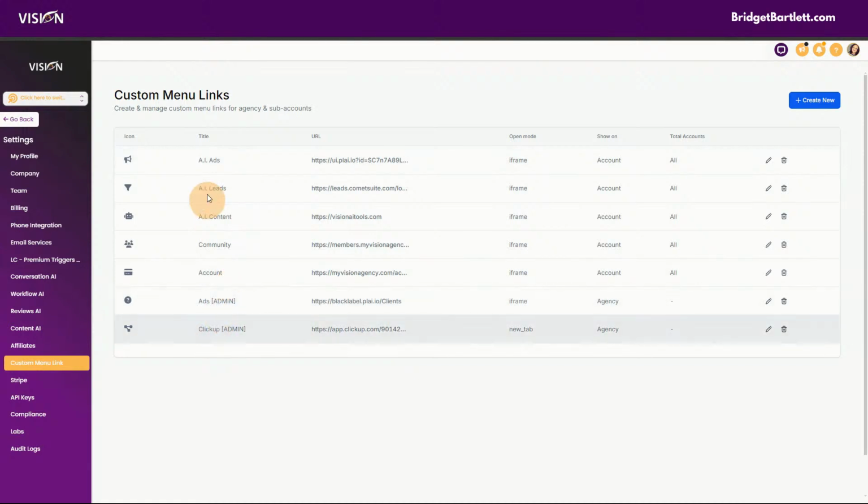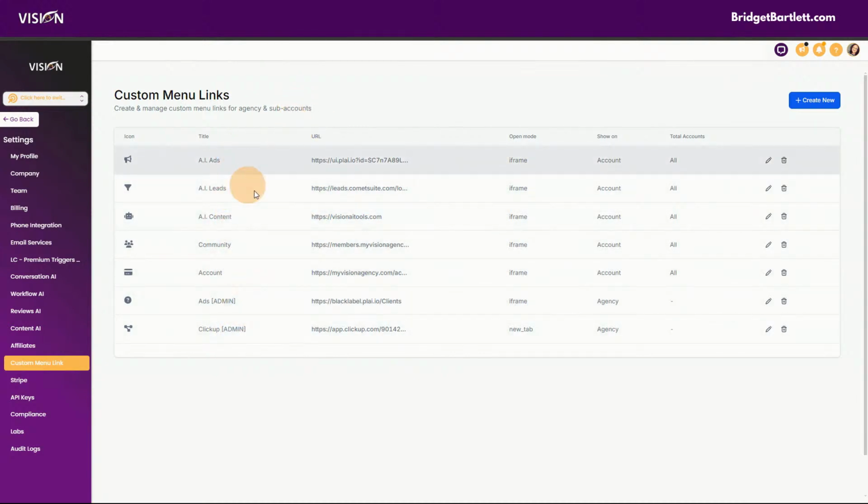Okay. So for your client accounts, or anytime that you're actually building your list, you really probably want to plan it out, because once you add these links here, you can't reorganize them. I know that HighLevel is going to be coming out with the ability to do that, and that will be really nice. But right now, we don't have that ability.